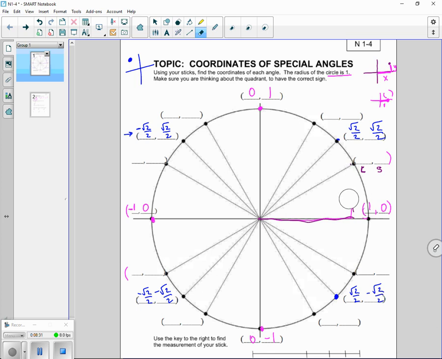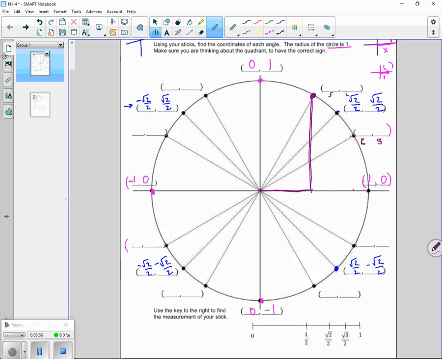Let's look at the 60-degree. If I did a 60-degree, here's the x, here's the y. Which one of those is going to be longer? Well, don't your eyes kind of tell you that? The x is short and the y is long. Now let's figure out what those numbers are. And I am going to do a 60-degree.